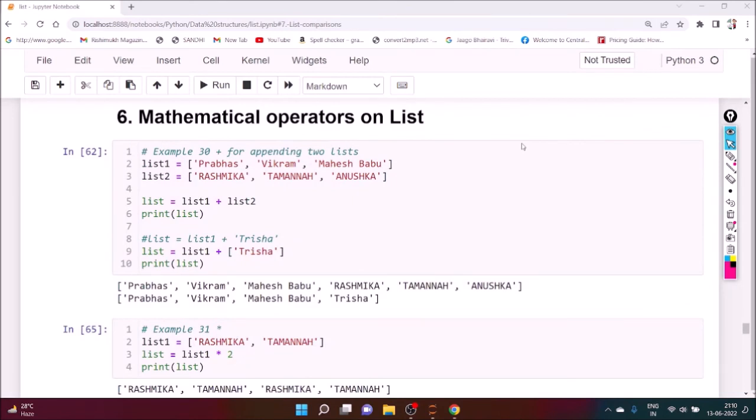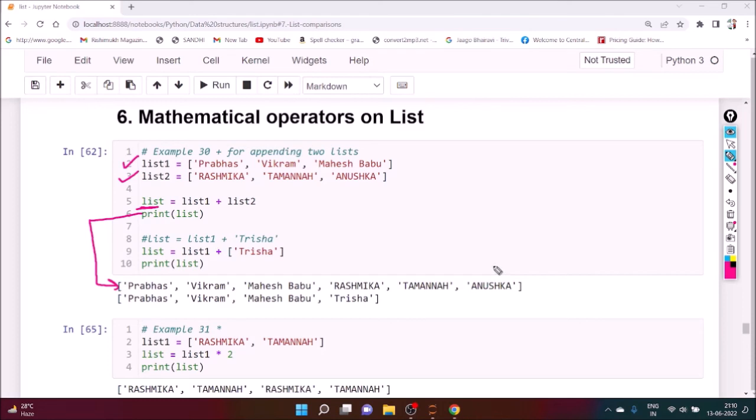Now we can use the mathematical operators plus and multiplication. Plus we use to merge two lists. Suppose list 1 contains Prabhas, Vikram and Mahesh Babu, and list 2 contains Rasmika, Tamanna and Anushka. Suppose we write list is equal to list 1 plus list 2. It will merge both lists and create another list. If you print it, we get the output.